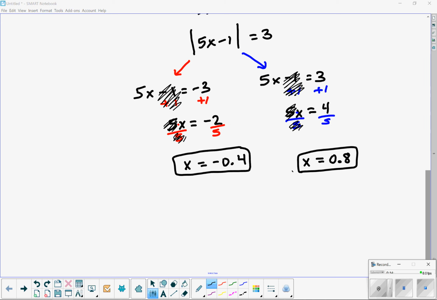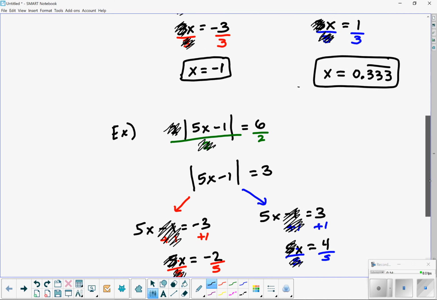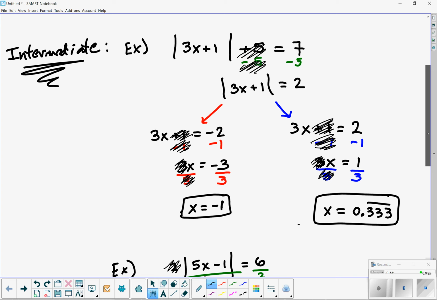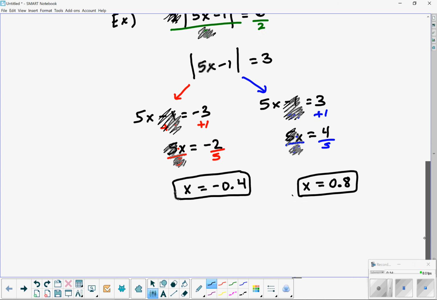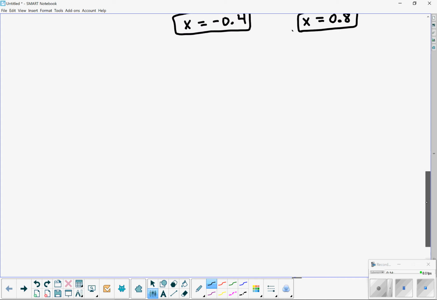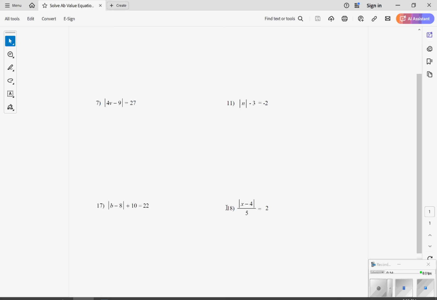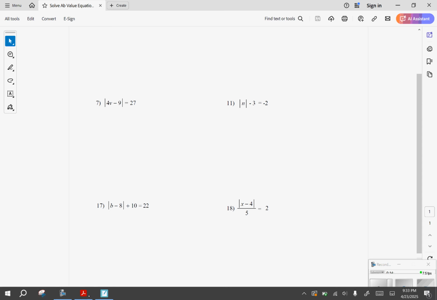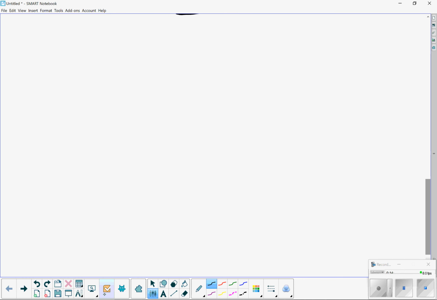Okay, we'll do one more intermediate. Again, these are not advanced yet. I mean, they're getting there, right? But they're still intermediate, meaning they're about medium difficulty. So we'll do one more, okay? This one, we'll do a division. So it's going to be very similar to number 18, right? Very similar to number 18. So again, an example of that, okay?